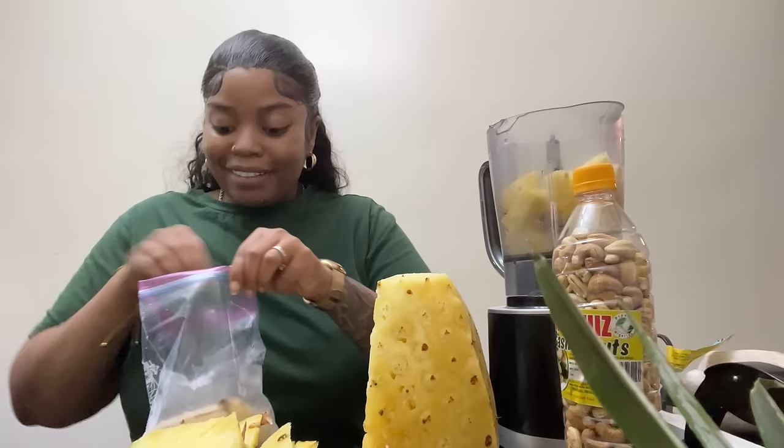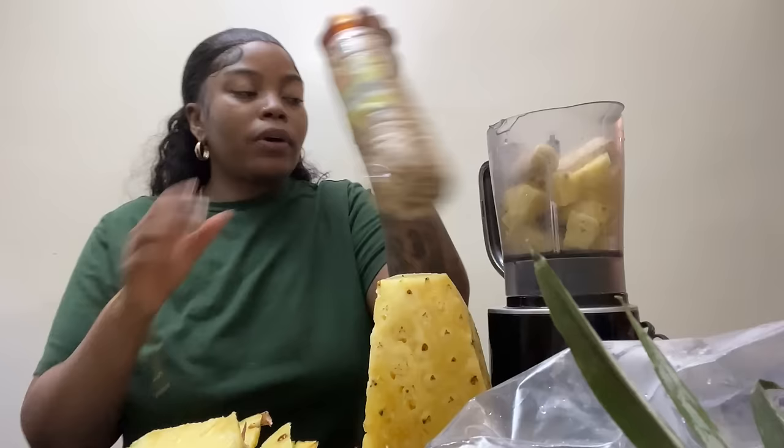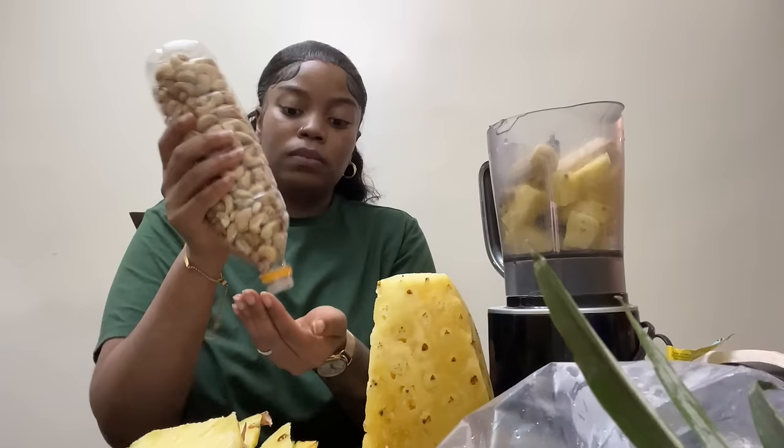And so I break them up like this, so it's basically two bananas that's gonna go in here. And then we're gonna add some cashew nuts. And they stuff these things too, guys.